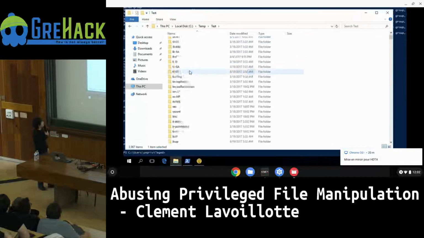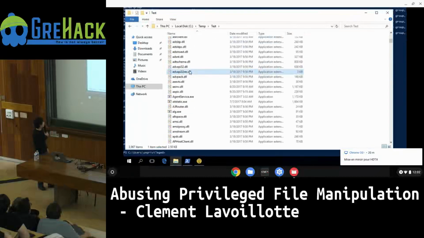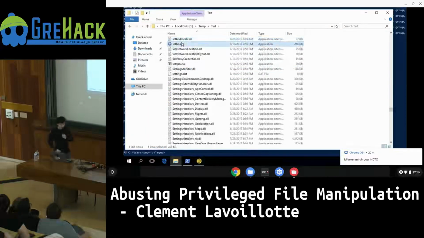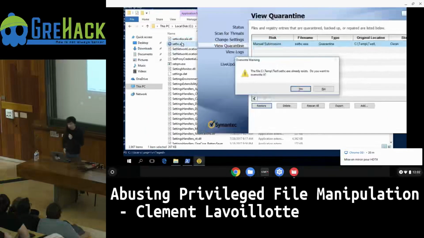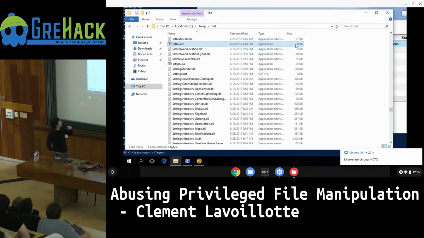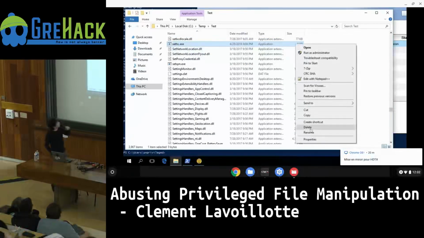So here is our system32, with sethc.exe that has not yet been overwritten. And now it's gone. We see that it has a null size.